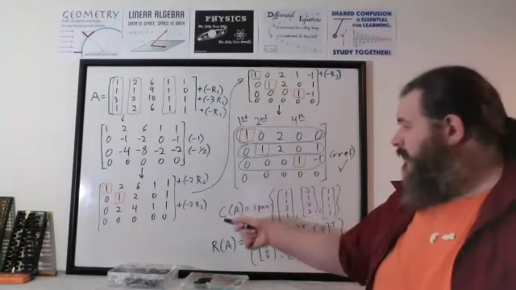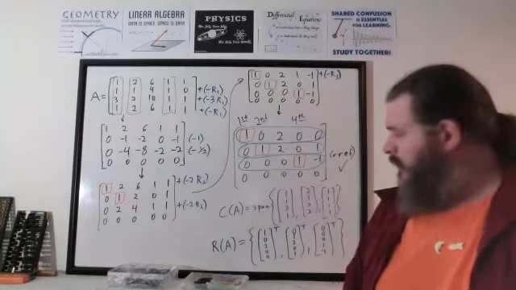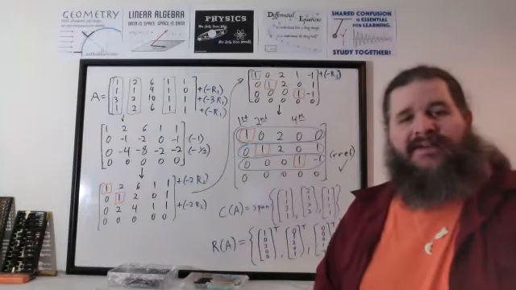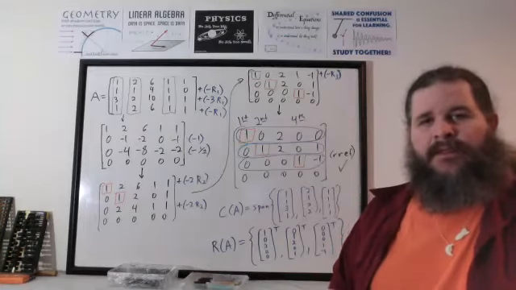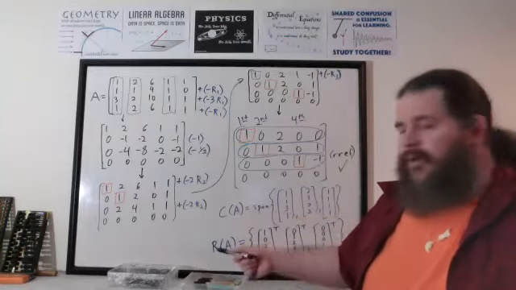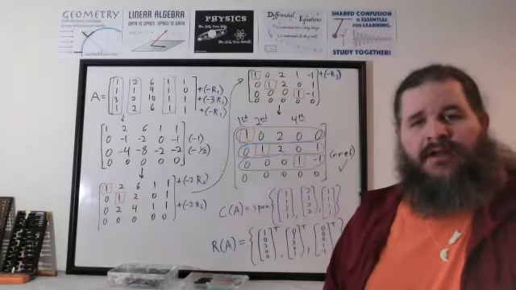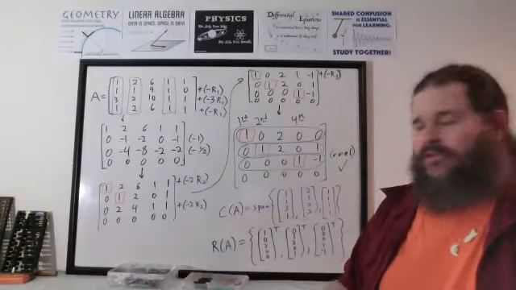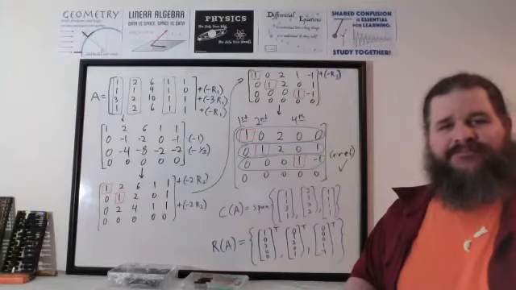So we'd say the column space is a 3-dimensional subspace of a 4-dimensional universe. The row space is a different 3-dimensional subspace of a different 5-dimensional universe. It's a subspace of R5. So the column space and the row space don't really have anything in common other than they're both 3-dimensional. But they're members of different universes. Column space is a subspace of the R4 universe. Row space is a subspace of the R5 universe.